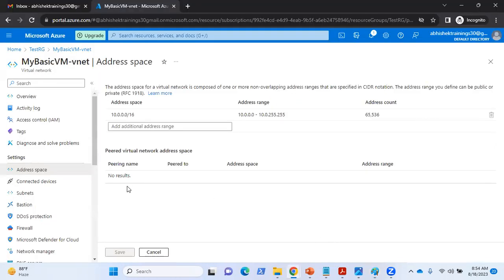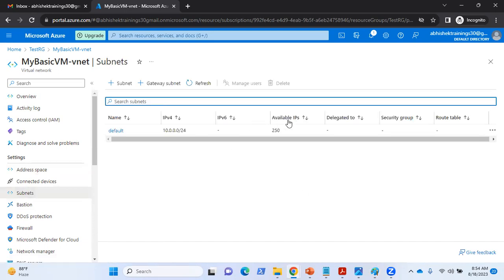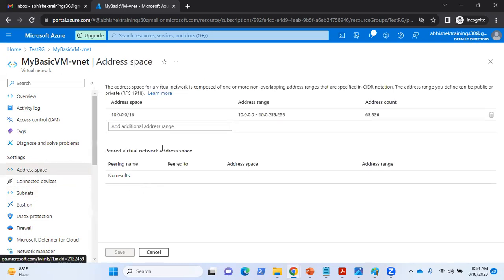Now, if I go here in my virtual network, this is the range. Then if I go to subnet, in my subnet, in the address space, it has provided me 16 portions. So I can use 16 portions of that.